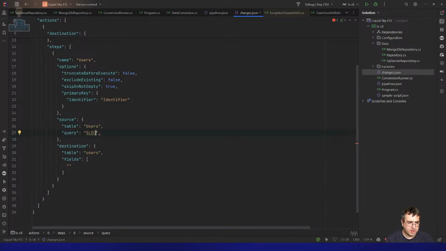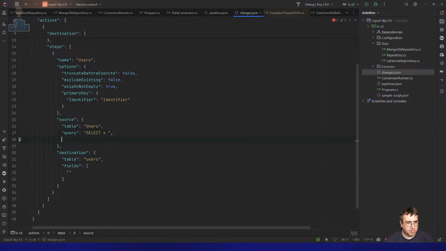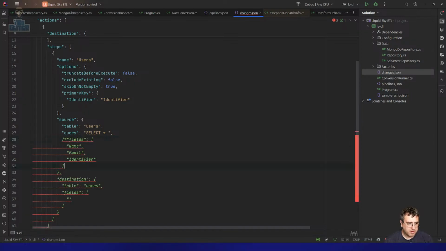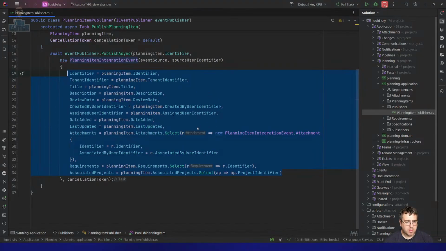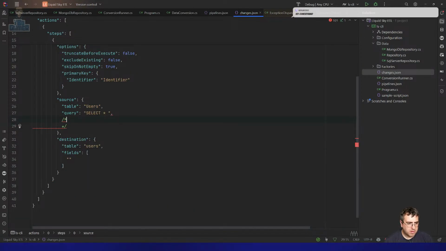Because this is going to be, why won't you multi-line? It doesn't like multi-line. Because what I need to do is build that.